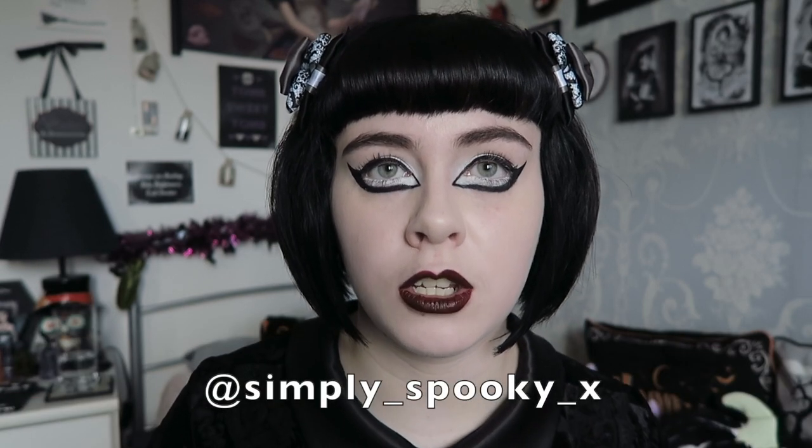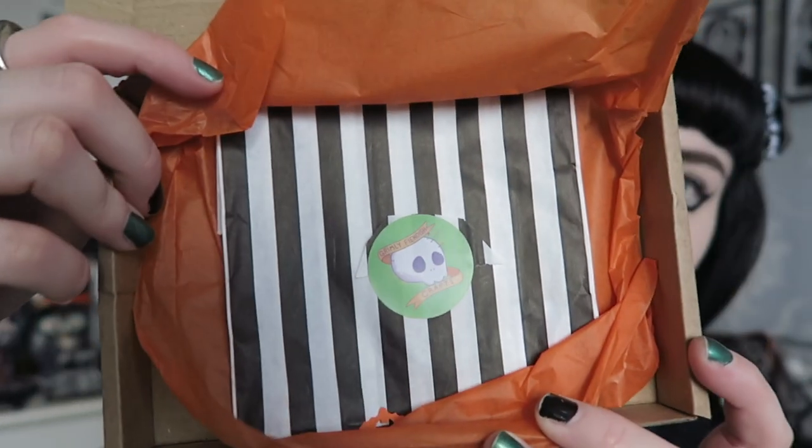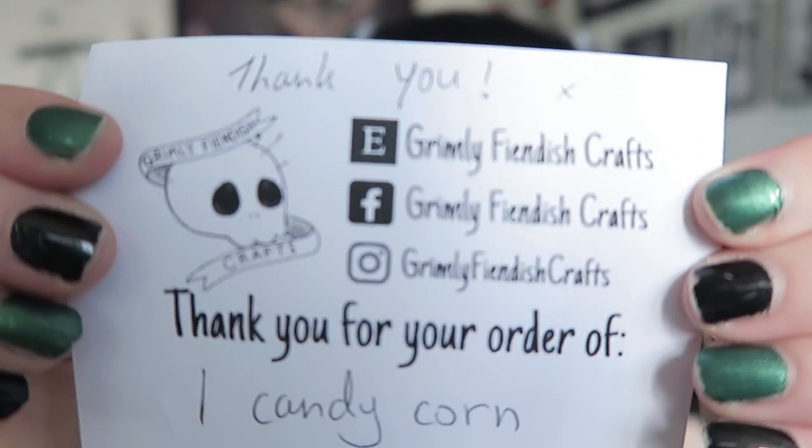I went onto her Etsy shop and that's where I bought this one. As always the packaging was amazing. If you don't follow my Instagram I'll put it on screen - I did a little unboxing reel, so if you want to see more small businesses and gothic fashion content definitely follow my Instagram. There was orange tissue paper and then inside was her striped bag with her logo, and then under that was all the confetti she uses. She puts in this really nice Halloween confetti, and on top she always puts in leaflets - a thank you note with her details and asking you to tag her on Instagram.